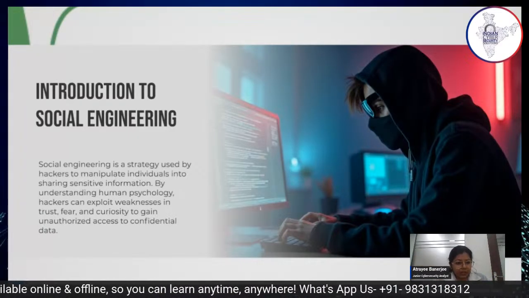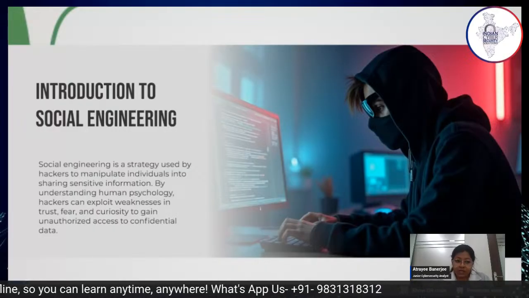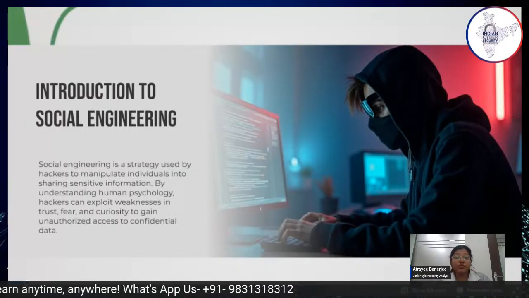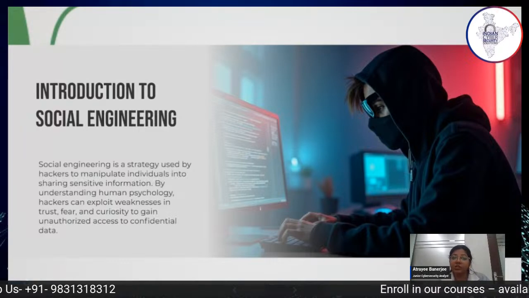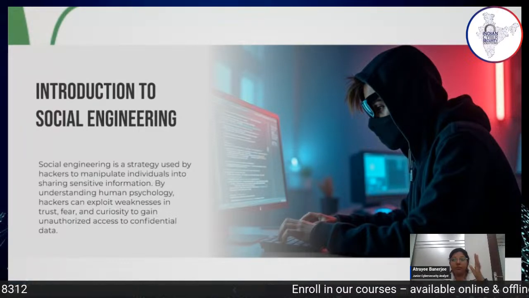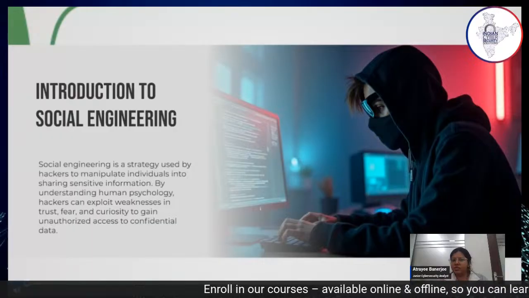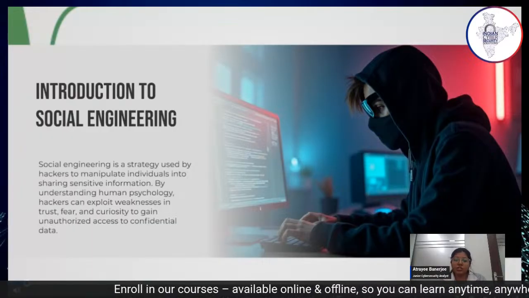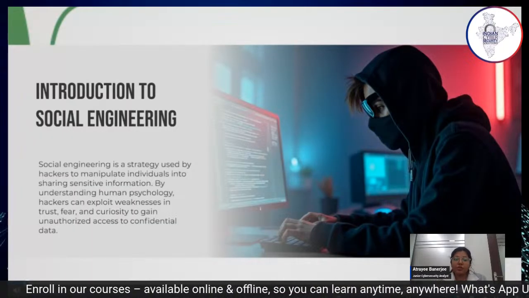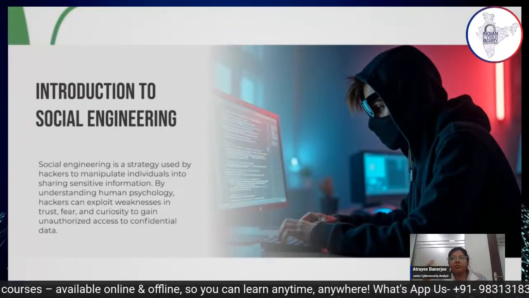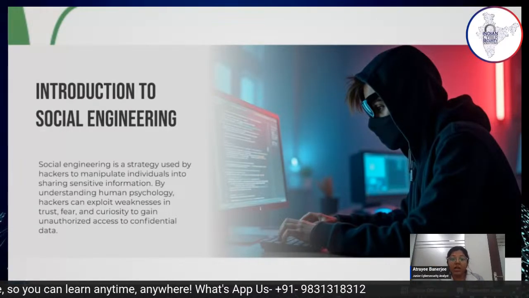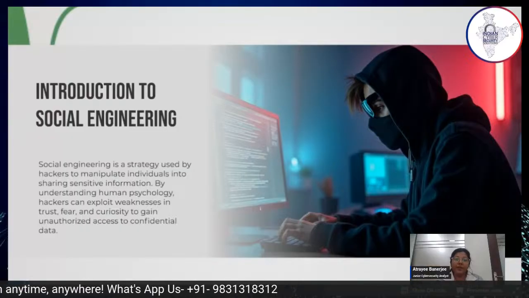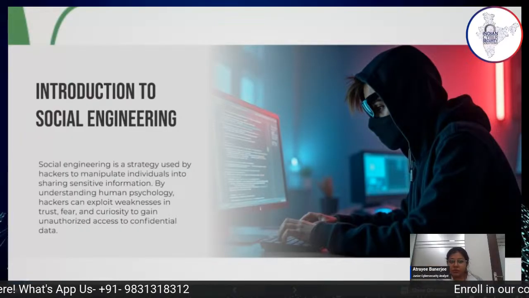By understanding human psychology, hackers can exploit weaknesses in trust, fear, and curiosity to gain unauthorized access to confidential data. Many people who have just entered the cybersecurity field have something in the back of their mind: they want to go and work with the dark web. They have an idea like, let's go and explore the dark web.